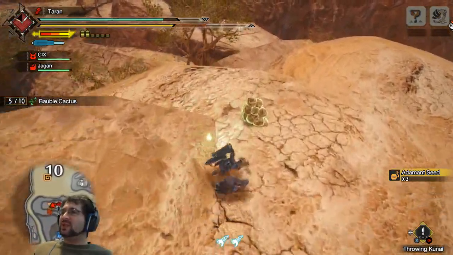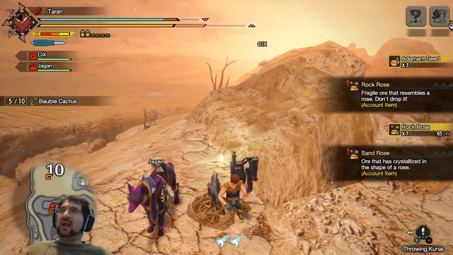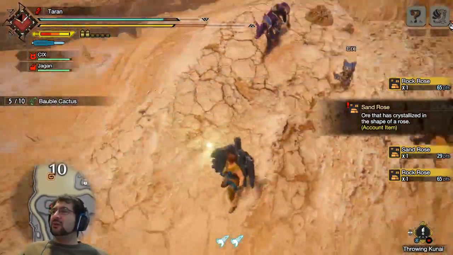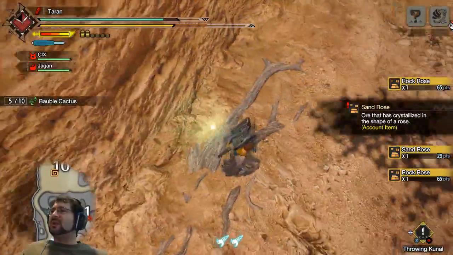What is this, pray tell? A unique desert rose. I love the details they put in these games. They're just so cool. Looks like there's a fire flower right here. Yep.